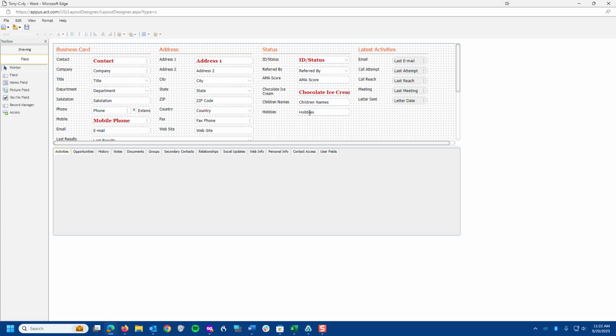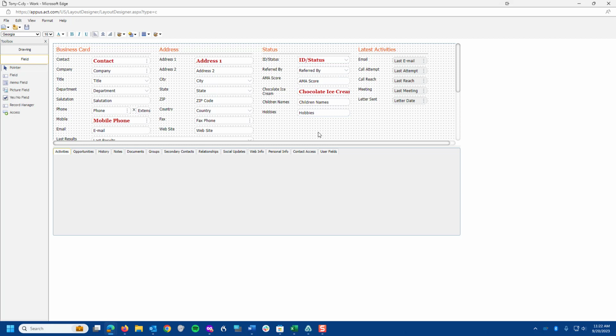So what I'm going to do is click on the first item. I'm going to hold the control key down, go through and click on each additional item. And at this point in time, I'm going to go to Format, then Vertical Spacing. We have horizontal and vertical spacing. And I can come over here and click on Make Equal, Increase, Decrease, or Remove. So I'm going to click on Make Equal to see what that does. So now I've made the spacing equal.